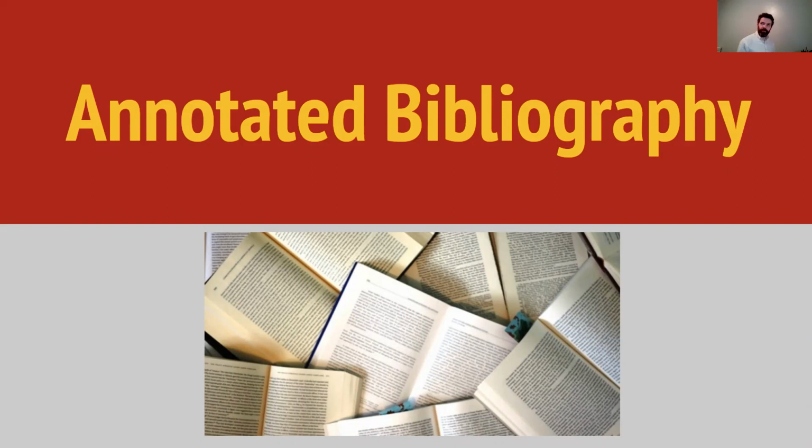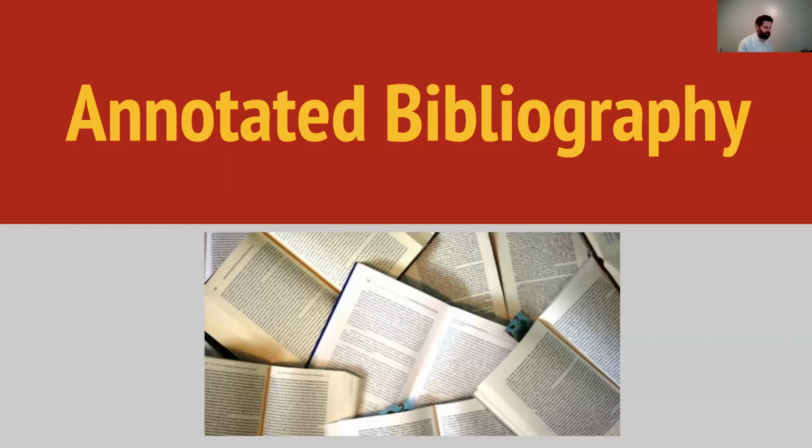So this is a little bit different than a works cited list that you may have done in English 1010. In your works cited list, you made a list of full references to all of the sources that you used in a paper. And in a sense, that's similar to a bibliography, except that a bibliography could be any books on a subject, not just books that were used in a research paper. But the difference between an annotated bibliography and a regular bibliography is that the annotated bibliography includes usually a short paragraph that summarizes some useful information about the book.